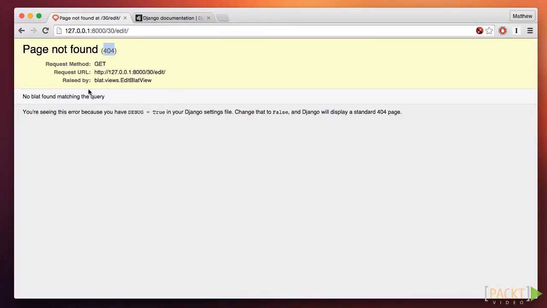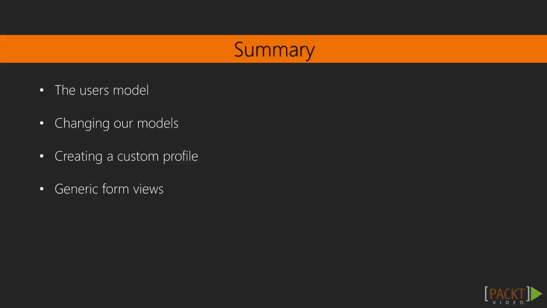That completes the features of our blat app. We now know how to log users in, restrict access to some areas of the site to logged in users, and we've also added the ability for permitted users to add or edit a blat. There's more that can be done. For example, just like we use the create and update views, there's also a delete view which works in the same way. Likewise, we didn't put the likes code into play, but there's nothing new to doing that beyond what is already covered.